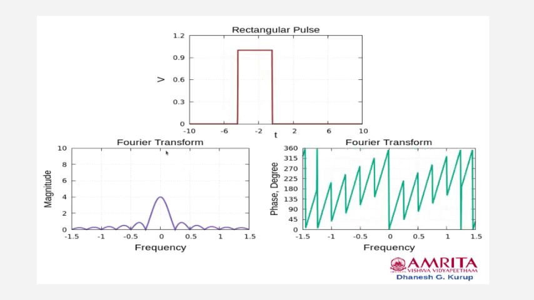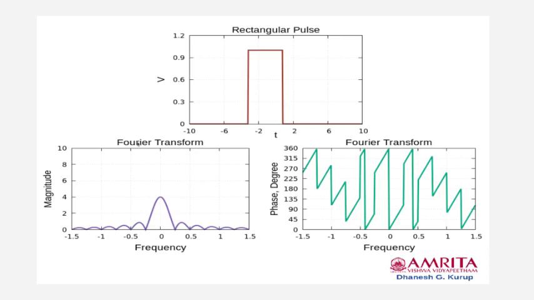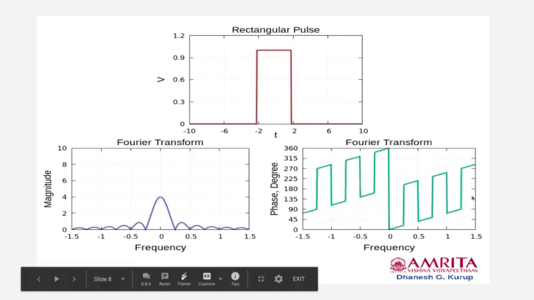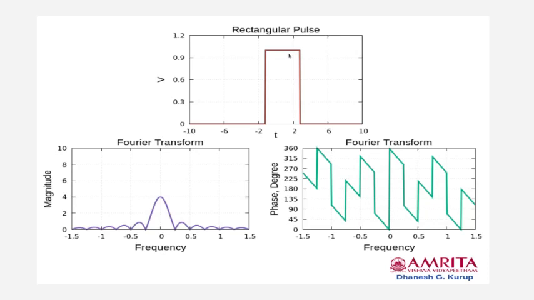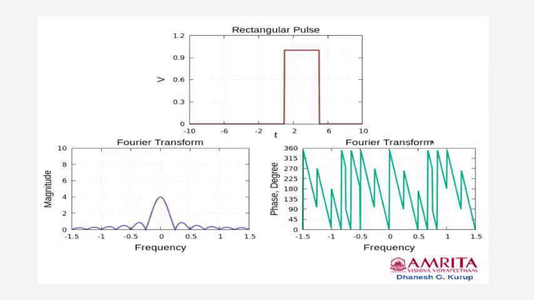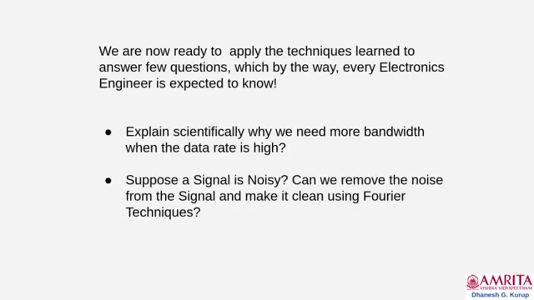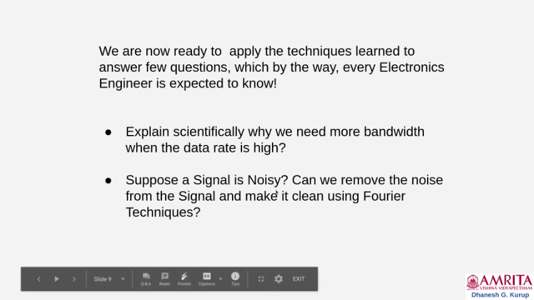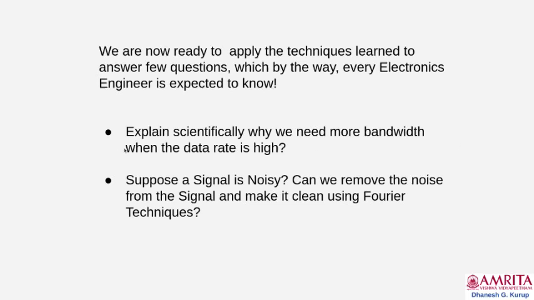So the Fourier transform has immense applications. You can examine the amplitude and phase of any aperiodic signal. That's the application of the Fourier transform. Now we are ready to apply the techniques learned to answer a few fundamental questions. These fundamental questions, by the way, every engineer is expected to know. The first is: explain scientifically why we need more bandwidth when the data rate is high.